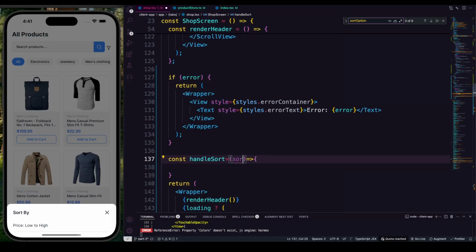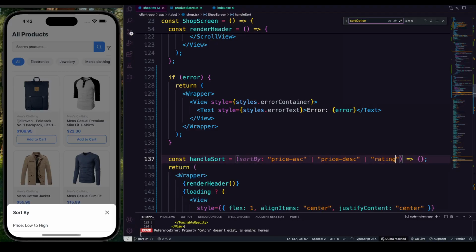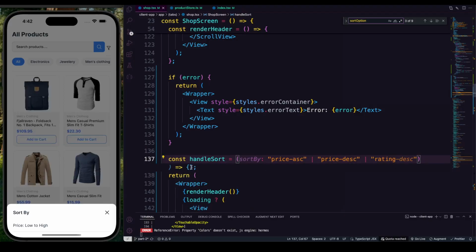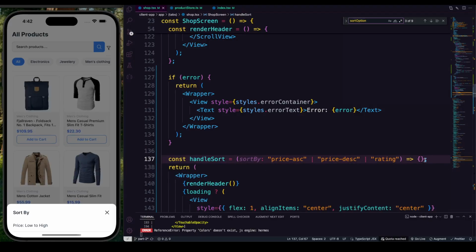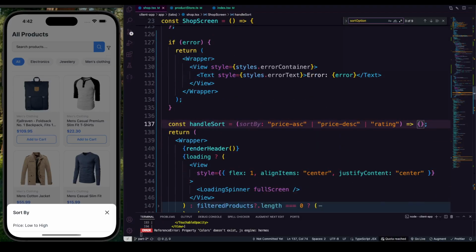So whatever sort parameter I'm passing, I will take it as sortBy, which is going to be passed as a value, which can become price ascending, price descending, and there can also be one more parameter, let's say according to rating. Now over here I'm gonna declare the function parameter so that it could be easily manageable.